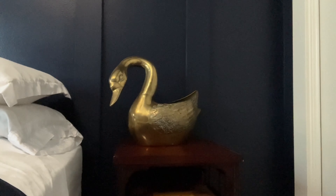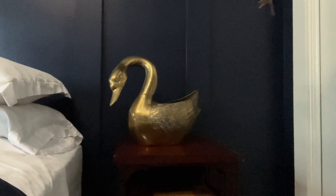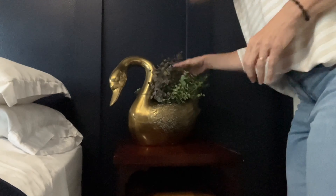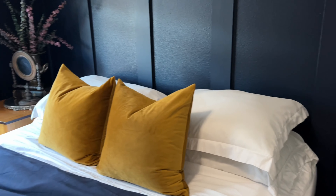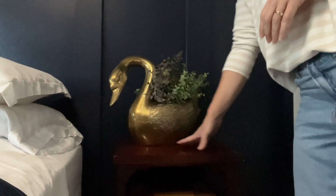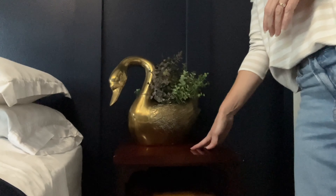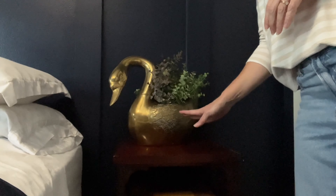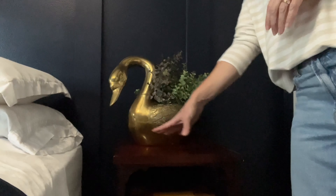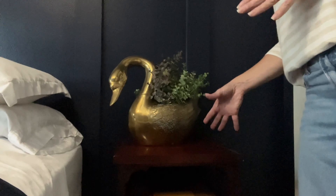I had taken out the greenery that was in the brass swan when it was on the kitchen island. I think I'm going to put basically the same thing back in it — it's like eucalyptus. And then I have some darker eucalyptus stems. I'm going to swap out one of the greener ones that's more spring and summer and put one of the darker ones in that's more fall. It kind of goes with the eucalyptus on the other side of the room. Then I think I'm just going to leave this whole area blank so that people can set a book, a phone, their keys, a cup of water — I should get a coaster in here — so guests have space to actually use it.